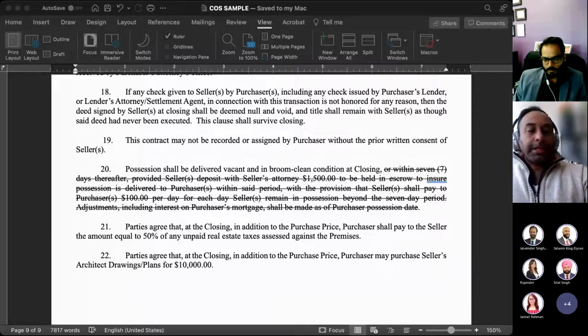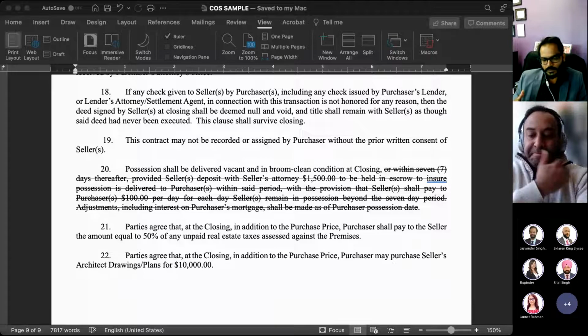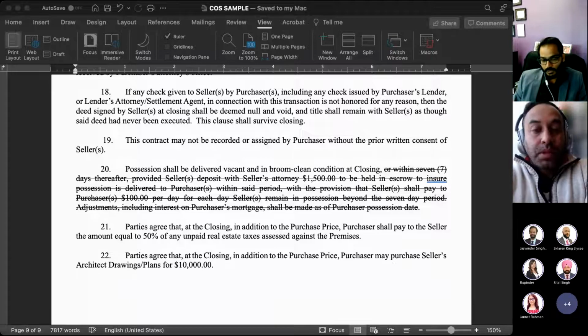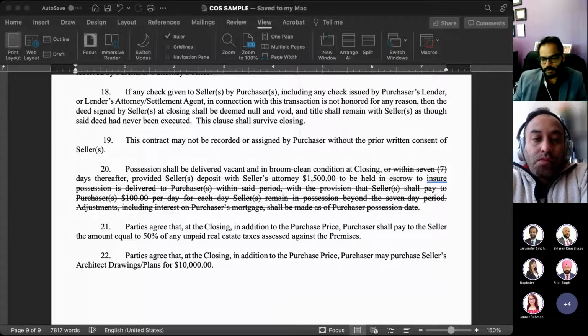But at the same time, for the buyer side, I think just like how we mentioned for a survey, they're not required, but they should be done. You're purchasing a property for X amount of money. You should spend a little bit just to know, hey, this is where my land is. Same thing for the inspection. You should know what the problems are. It's not necessarily that the seller will fix it or agree to fix it, but this way you know what you're getting into.